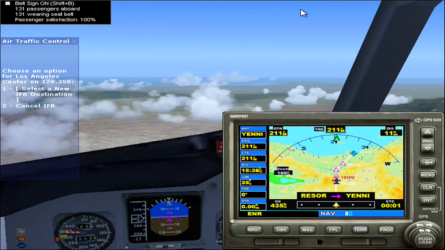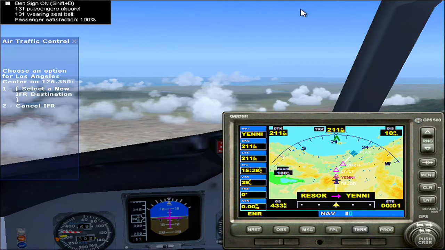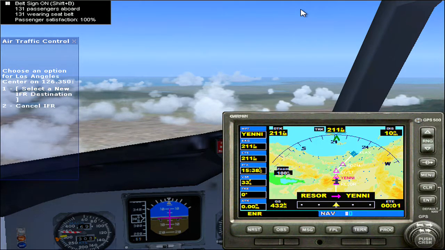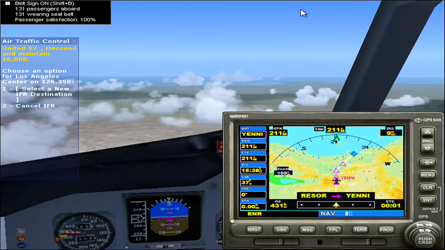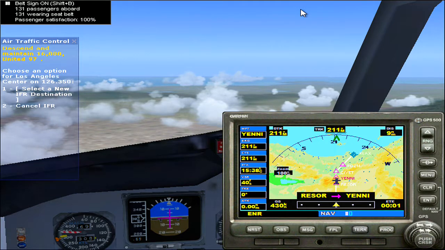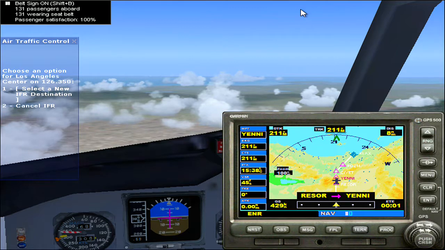I'll show you once we actually get our approach, and I switch the GPS to show our approach. I'll show you what I mean. In this game, you don't fly specific waypoints to land. You just kind of free fly. I'll be able to show you that better.